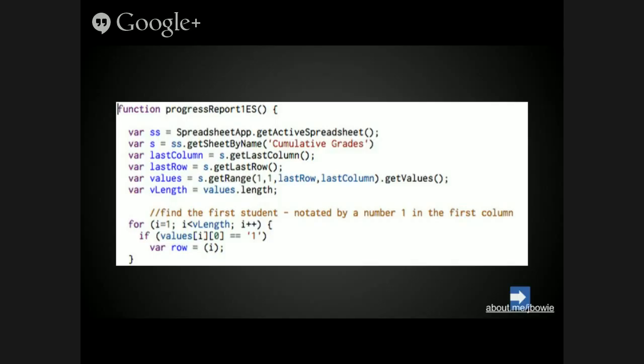It's a collection of values. And so I want it to do something for a number of times based on how long my array is, kind of like I want it to get all the values in the sheet, how many columns, how many rows. So I tell it v-length is equal to the length of the array values. That's what I'm doing in the next one.